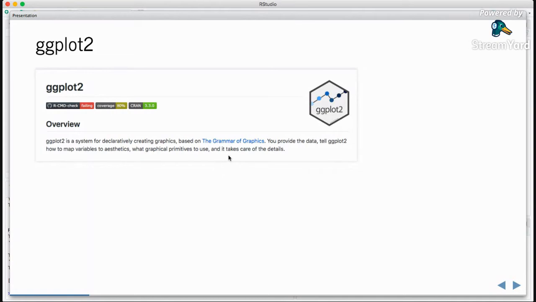Because it's from the same person, originally Hadley Wickham, there are a lot of similarities between tidyverse and ggplot, and they work nicely with each other.